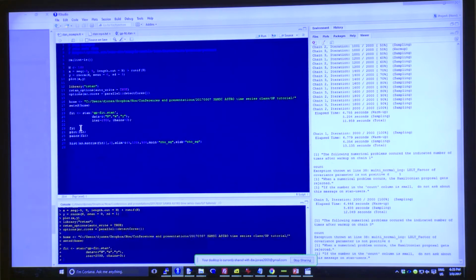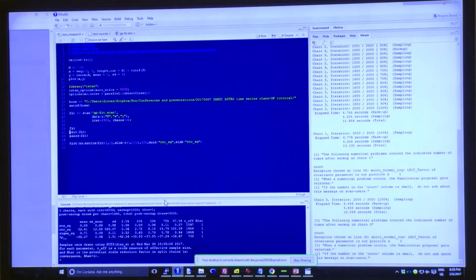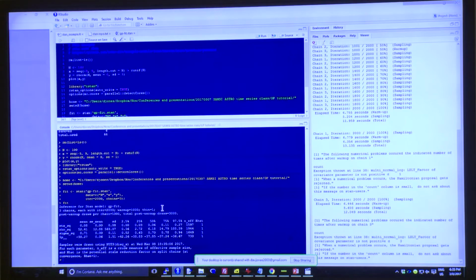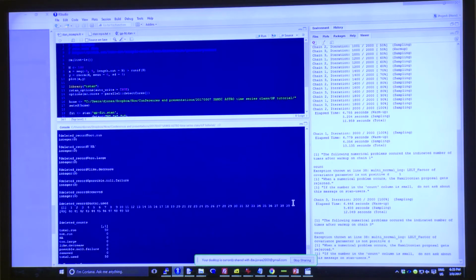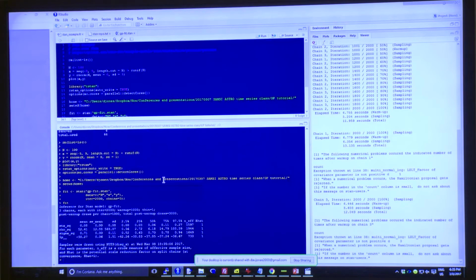So then you can look at the fit, and it tells you some information. I don't know if I can actually make this bigger, which is a little annoying. So yeah, I doubt you can read this, but it tells you the mean posterior value, the standard error, and then some quantiles.